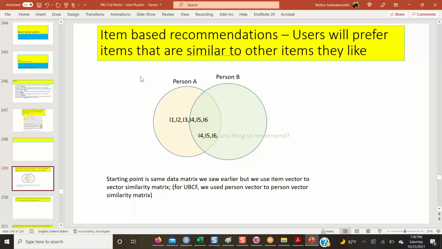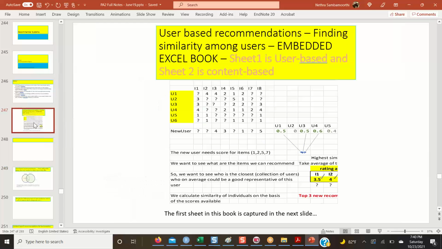Same thing. If there is a collection of items, 8 items in this case. I didn't go through that part, right? I was going through only the similarities on the basis of the users. I could have created the cosine similarity between item 1 and item 2, item 1 and item 3, item 1 and item 4, item 1 and item 6, like that. I could have created that also, isn't it?